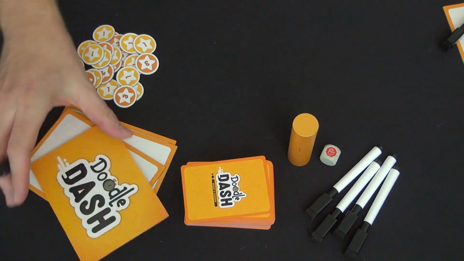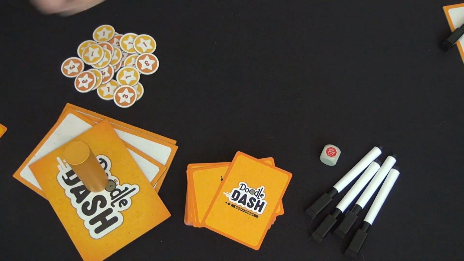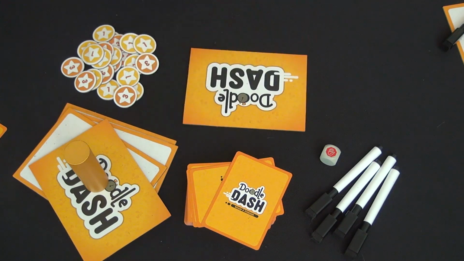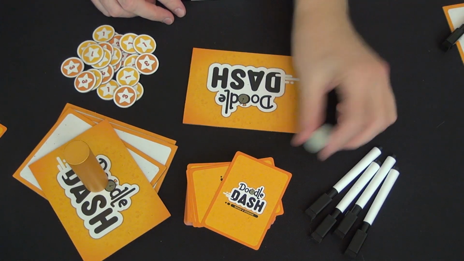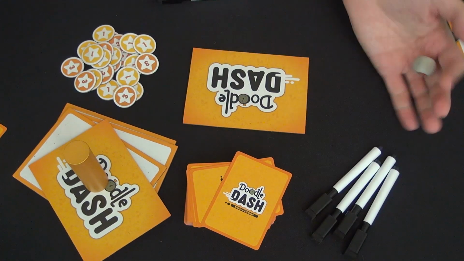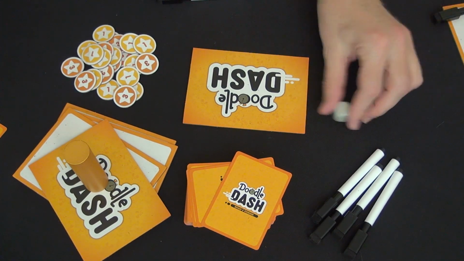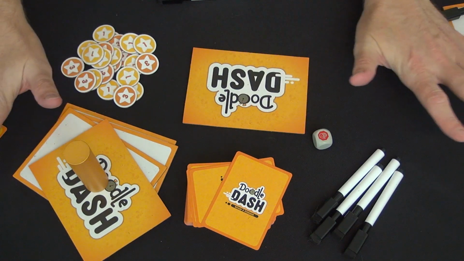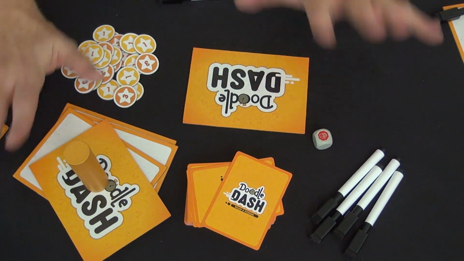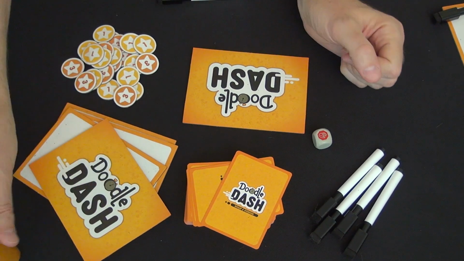So as soon as someone's done, they put down their board and they claim the cylinder. Okay, they are first, and the cylinder gets to remind them and everyone else of that. Next player puts down their board, and then they start rolling the die. And as soon as they roll the stop symbol on the die, then everyone else has to finish drawing, put down their boards immediately. Okay, so far so good.